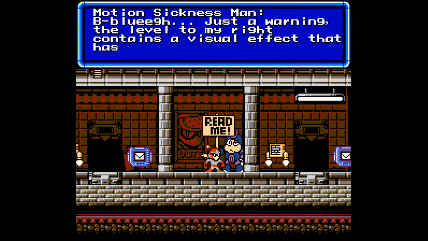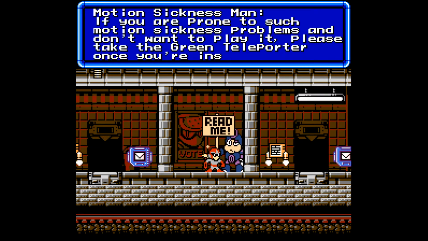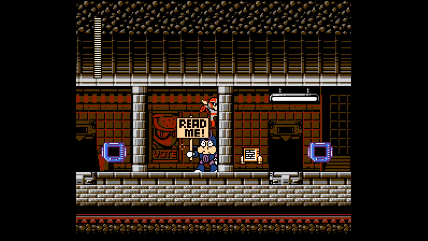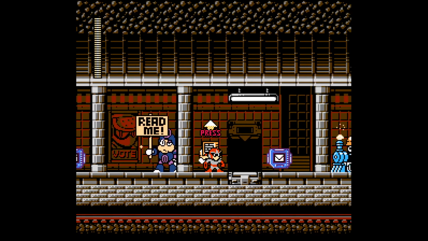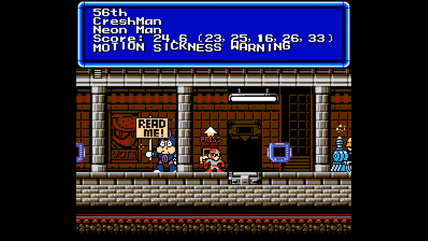Motion Sickness Man. I believe he's from the Archie comics as well. So essentially, if you suffer from some motion sickness or visual effects in the next level make you sick, just use a skip teleporter. I remember another stage in Tier 8 that also caused a problem, but we'll be getting there in several parts. So the level in question is Neon Man by CreshMan with a score of 24.6. Big motion sickness warning over there.